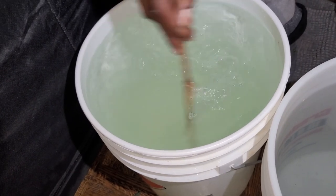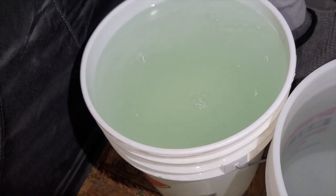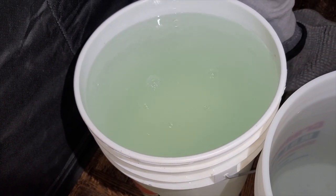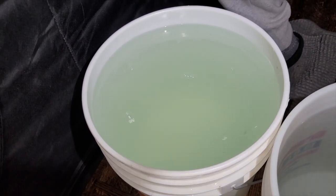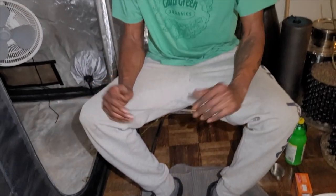Now, this bucket with the lemon juice and the baking soda, that's gonna be our cleaning bucket. So that's basically gonna clean off any dirt, any hair, any shit which is on our buds, which we just don't want, all right? It's gonna end up looking quite mucky when we're done.